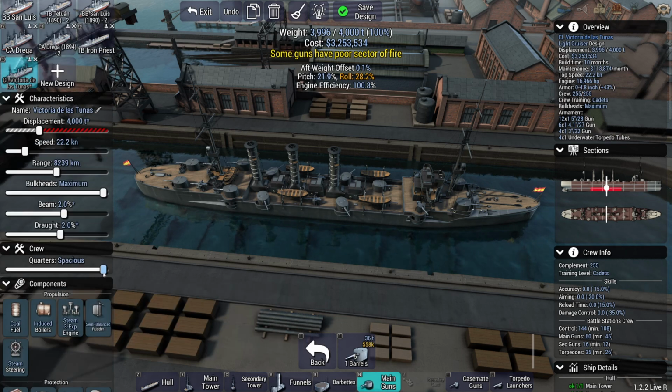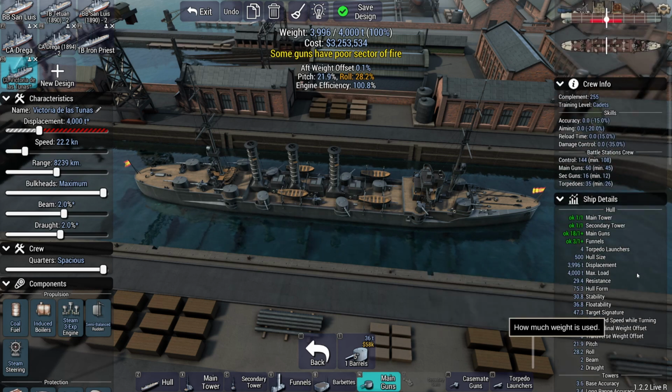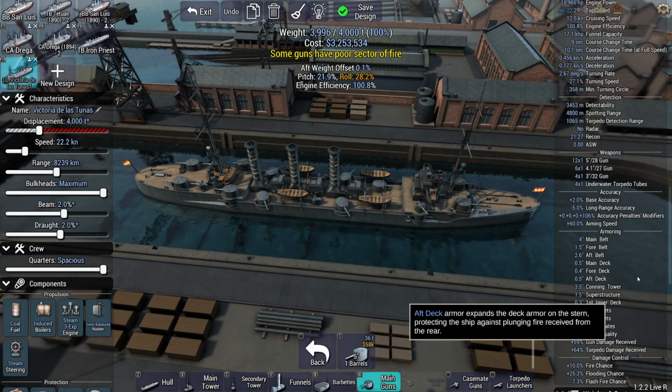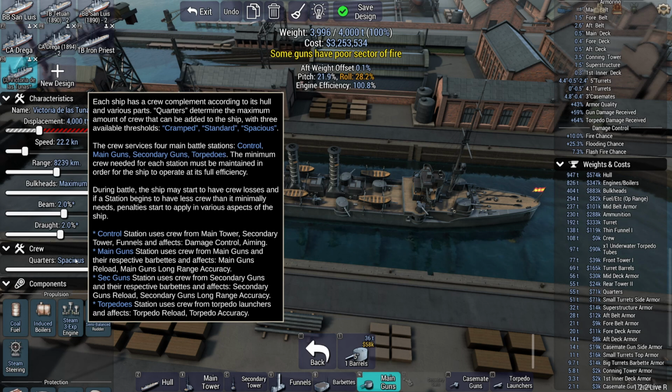So the crew quarters are spacious. You're saying there's another option here to do something with the crew? I don't see what the other options are. Messer. I'm fine with spacious. Right? It'll make them happier. Well, the ship's not going to surrender, probably. They'll sink, but they probably won't surrender.